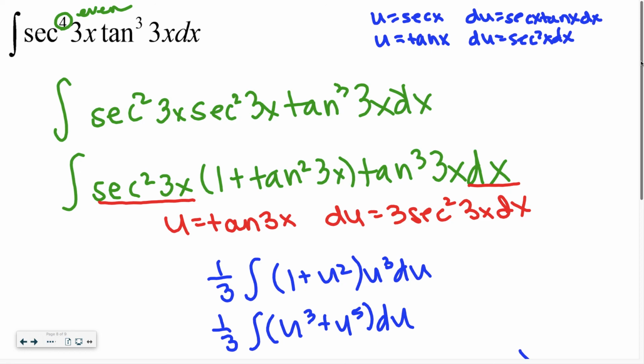And that's okay, because we have properties that allow that to happen. So I don't want you to freak out if you do a problem and your answer's in terms of tangent, but their answer's in terms of secant. That doesn't mean you're wrong. You just did it in a different way.